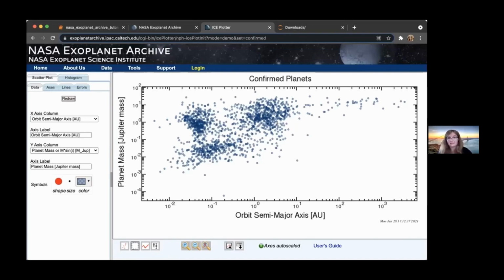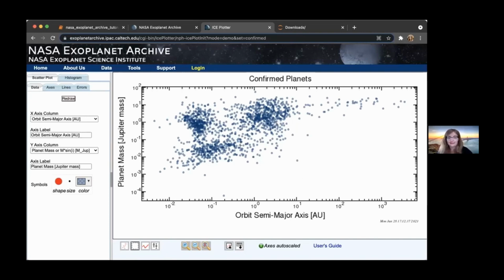Things like compact systems, where we can have 6 entire stable orbits within the orbital distance of Mercury of our own system. Those exist. Hot Jupiters, Jupiter-sized planets that orbit maybe 10 days or less around their star, stable orbits.